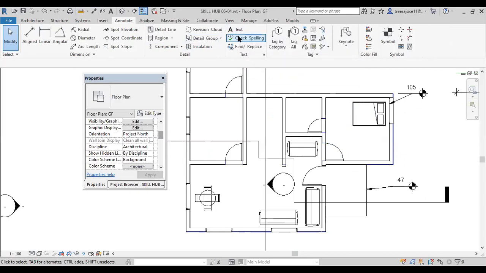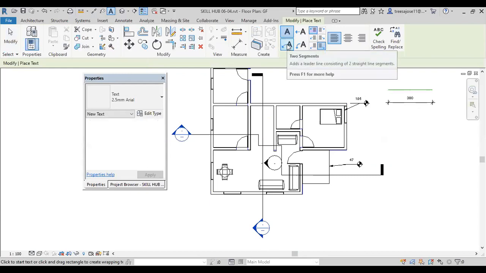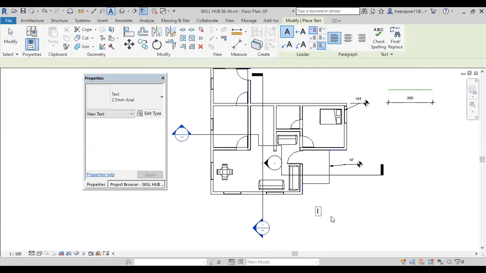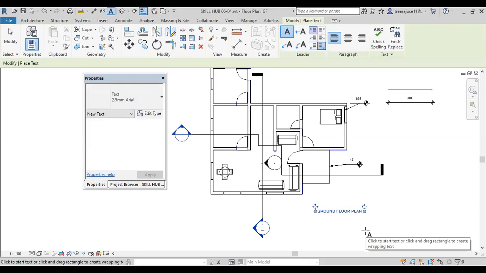You use this text command if you need details, or if you need to add line segments, something like a label on the ground floor plan. We only create this type of text this way.